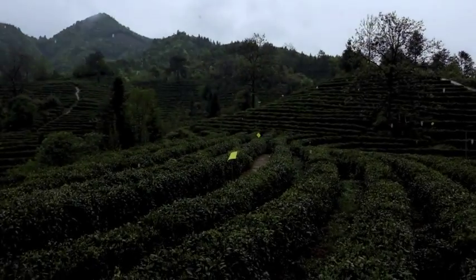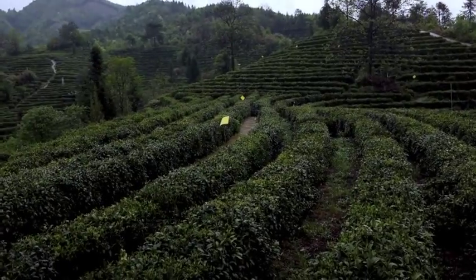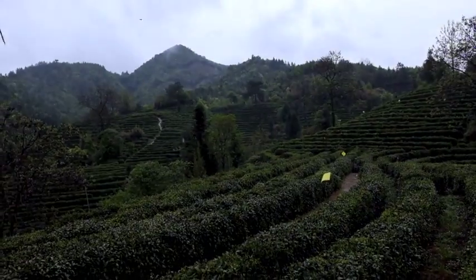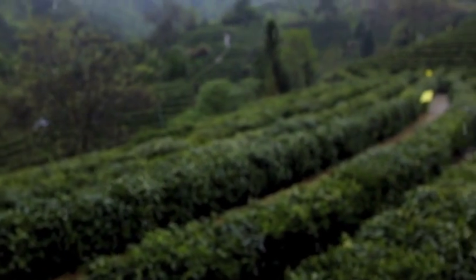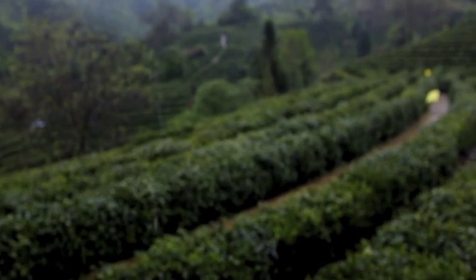Yeah, of course, I mean, the original soil here is very important too. These trees were actually planted back in the 60s when the Communist Party first took over. And remember, Keemun was also the only red tea ranked in the top 10 Chinese teas. It started out as a tea for larger production, so even economic-wise for the country, it was largely supported.